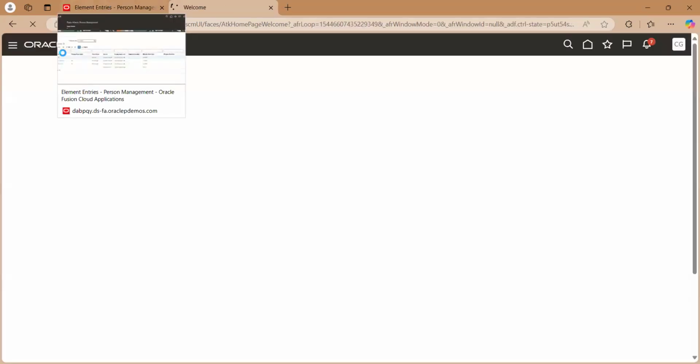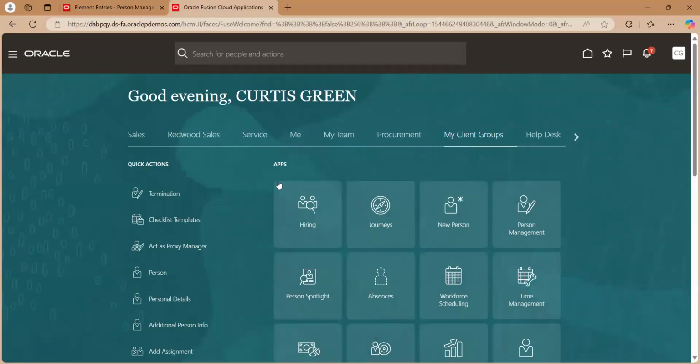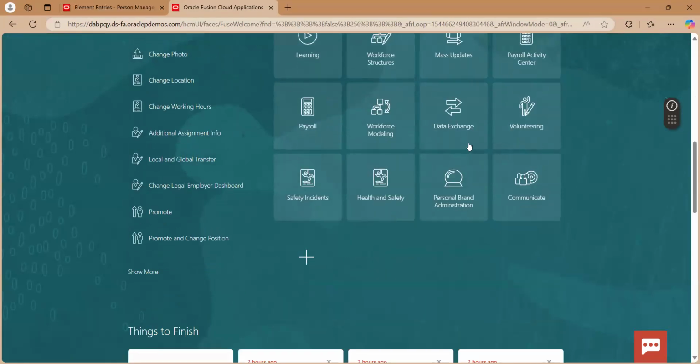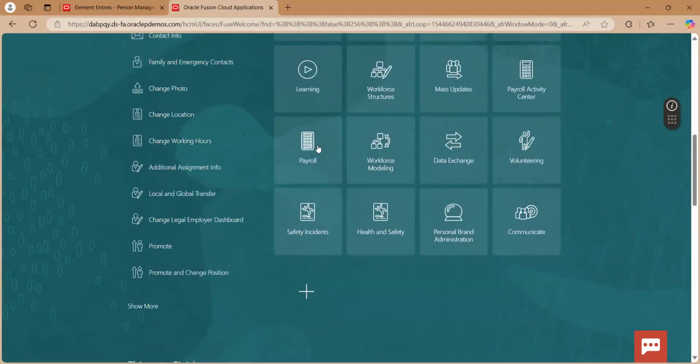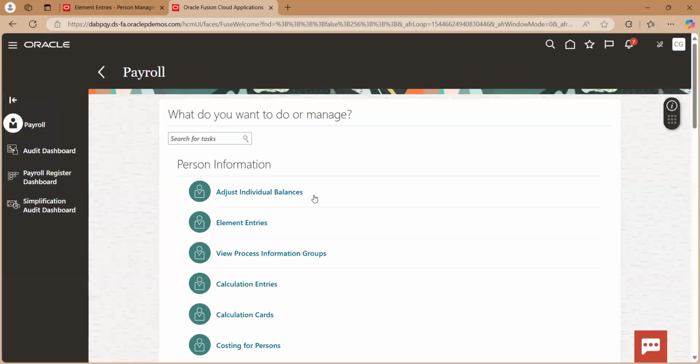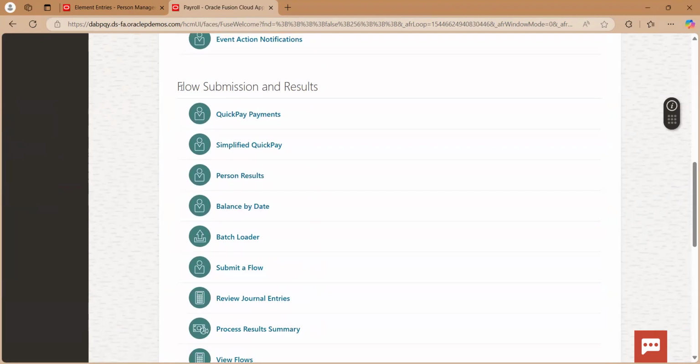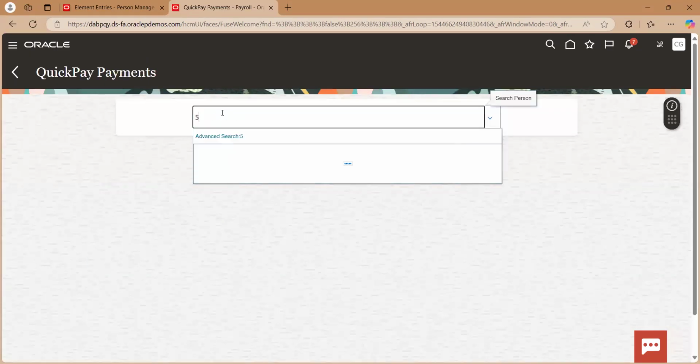So I'll go to the home page, then my client group. Here we'll go to payrolls, and if we scroll down in the flow submission and result, you will find quick pay payments. I'll click on that. Let me search for the person.